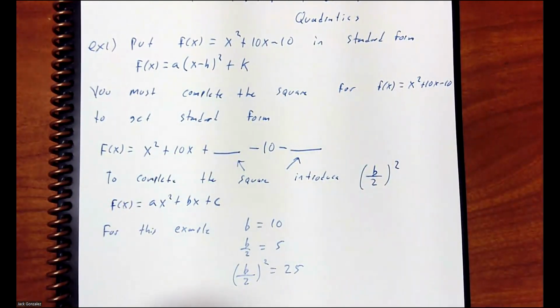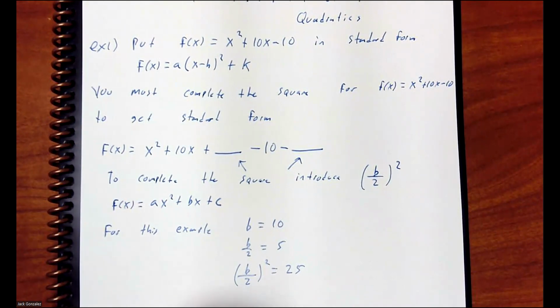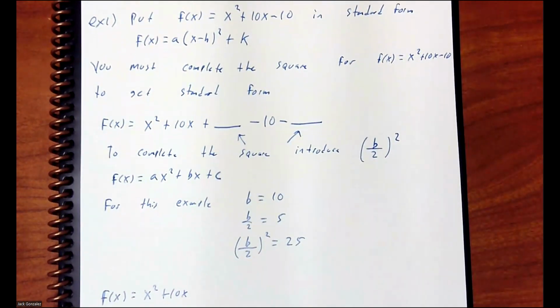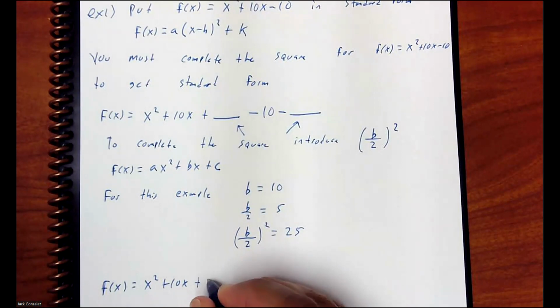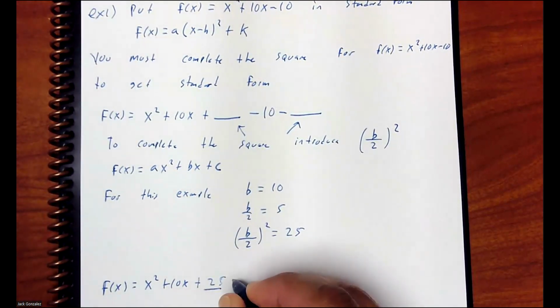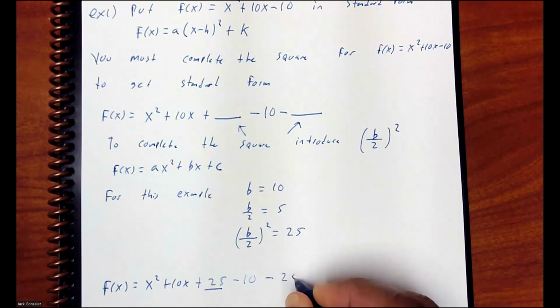Since I don't have two sides, you have to undo right away what you're adding. Right? Because I'm not adding 25 to both sides, because I can't use this side. So I have to add it and then immediately subtract. Okay, I'll do it: add 25, subtract 25. But I'm gonna place it in a specific way so I can take advantage. So right here, you add the 25. Subtract the 25.